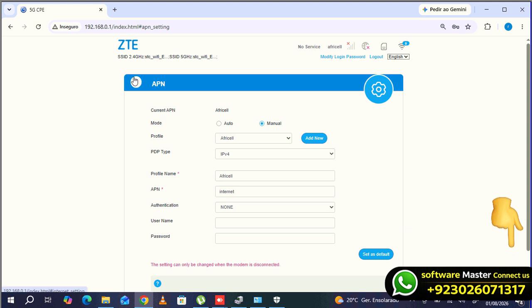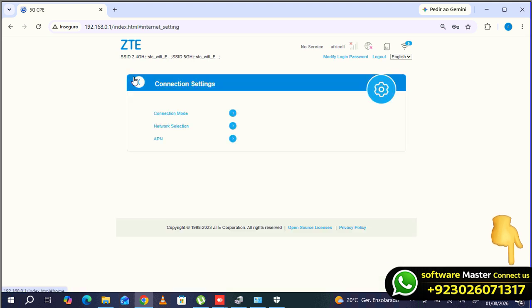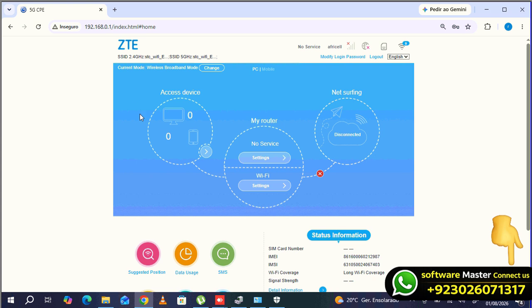So I will show you the working network. Okay, now the 5G network is coming, and the data is working, a complete connection. Now it's working with a 5G connection, 4G plus 5G.